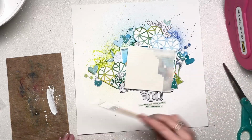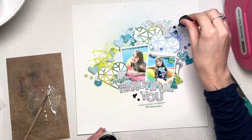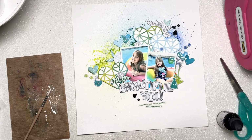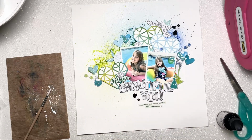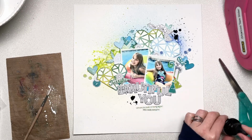So I wanted to get the white paint splatters on top of the already dry stenciling and mixed media, and then I decided to be really bold and brave and add some black. Well, that just totally backfired because my white paint splatters were still wet and it all kind of bled into itself, which is really annoying. The ones at the bottom are fine, although one of them bled into the other one, so I needed to then make that more of a circle, which I do by hand.